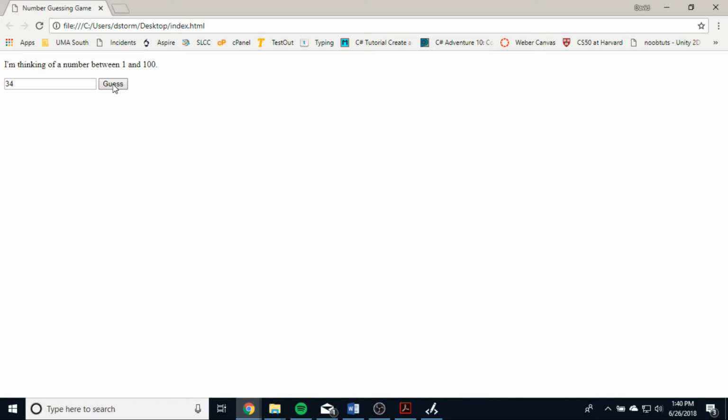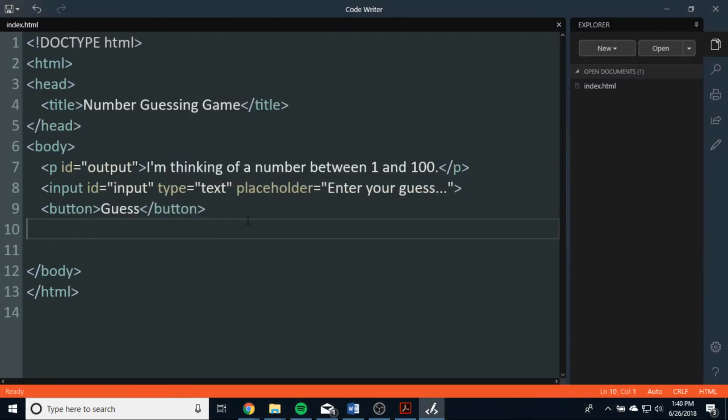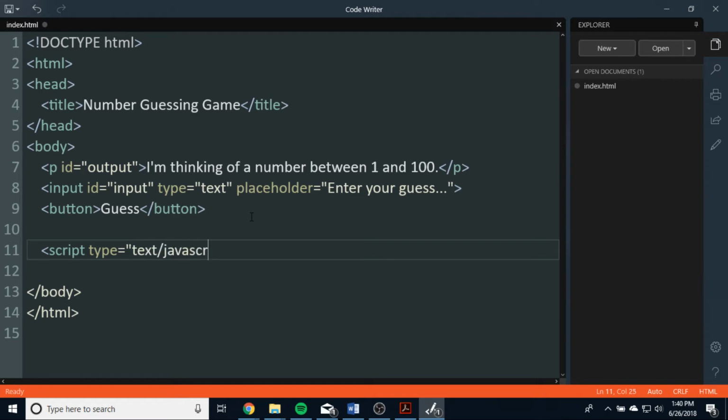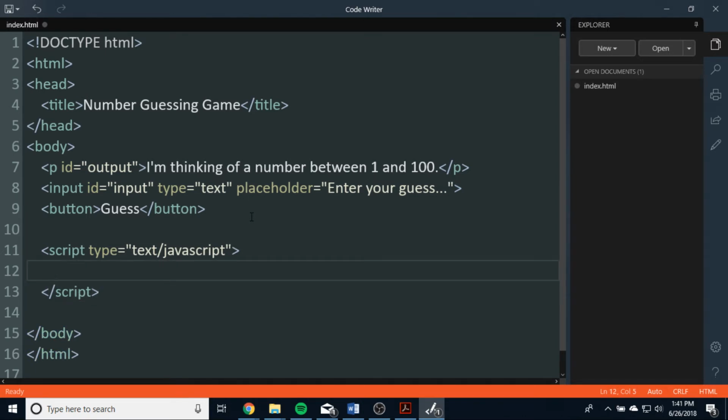That's where the JavaScript comes in so we can build the game logic. So far the game looks good. Now we actually want to build the logic. So we're going to do that below our HTML5 elements. We're going to create a script section, and it's going to be of type text/JavaScript. Okay. And inside the script section is where we're going to put all of the code that we're going to write in order to handle this game.